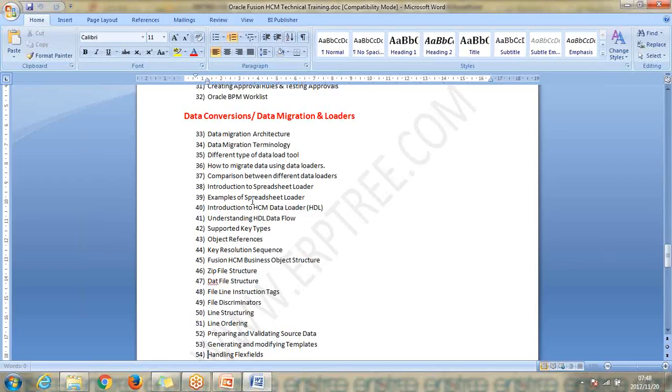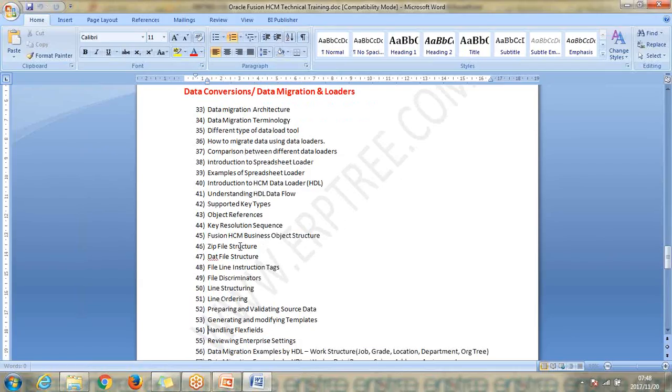Okay. Then while going through the HDL conversion, we can see the zip file structure. I was telling that we have a data file structure, then how we generally zip the file and load the data into the Fusion application. So we will be seeing all these things.